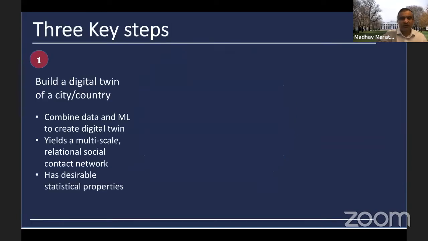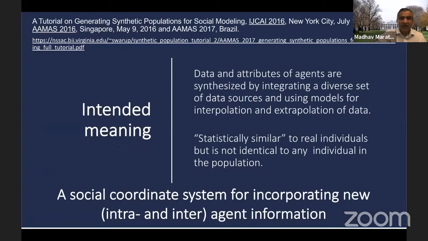The way we go about doing this, which I think is novel in a certain sense, is to do this study of epidemic processes on networks in 3 steps. If you want to study how the disease is spreading in, say, Washington, D.C. or Charlottesville, then the first step is to build a digital twin of that city. To do that, you combine various information that is thrown at you: census, roadways, building locations, travel diaries, and build out a digital representation of it. And what you get from this is a network.